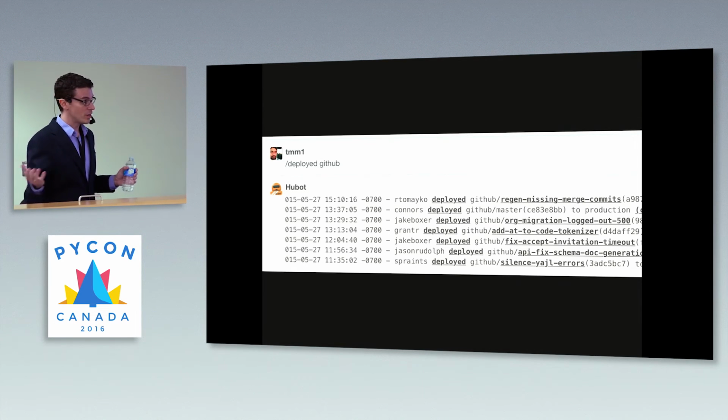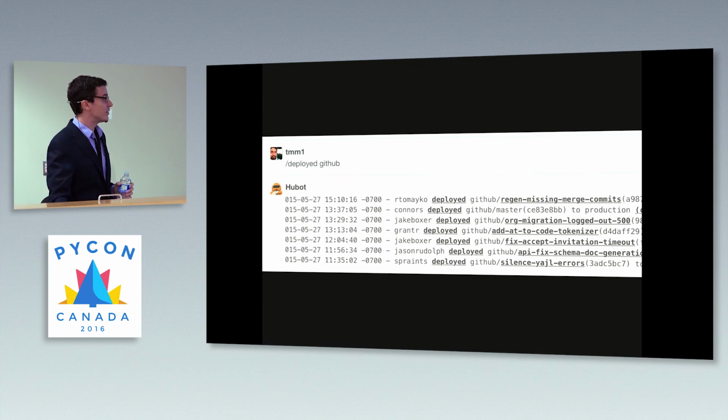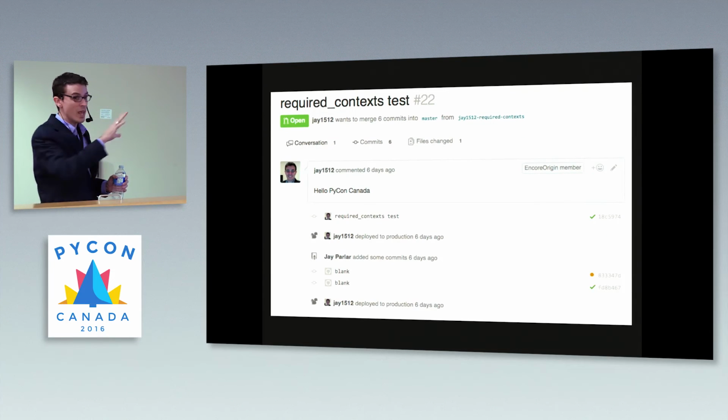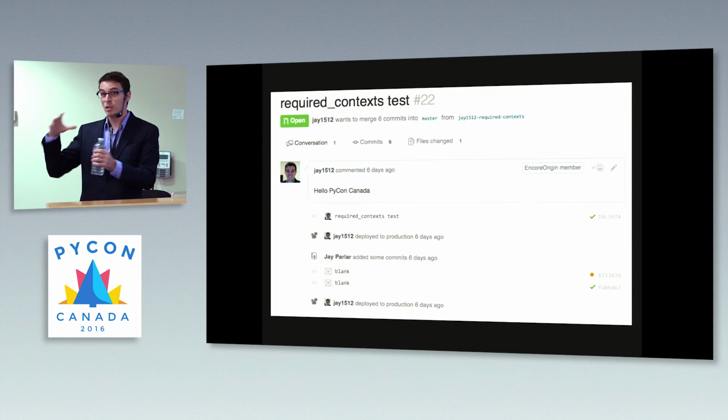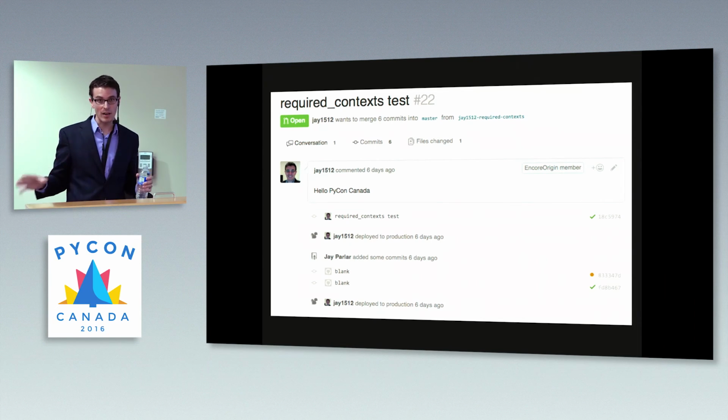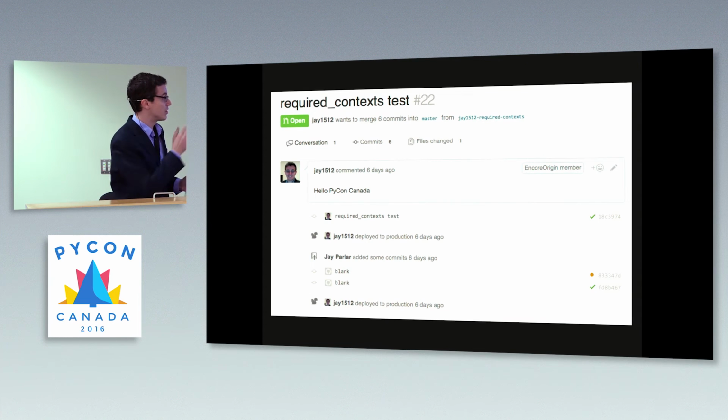Anything else? What other cool things might the Deployments API give us? Well, I like this one. If you're anything like me, you spend 99% of your time in the GitHub UI looking at pull requests. There's often not a lot of reason to use it otherwise. You're there to look at pull requests.